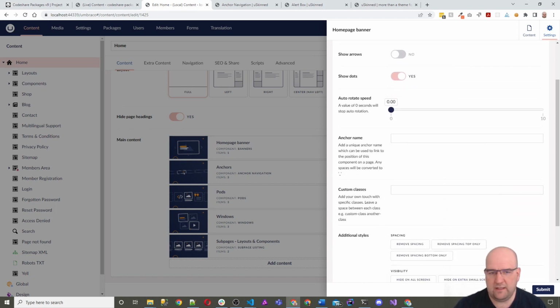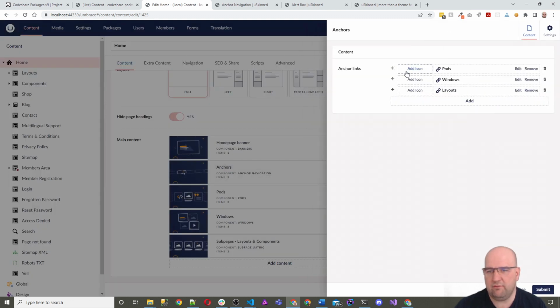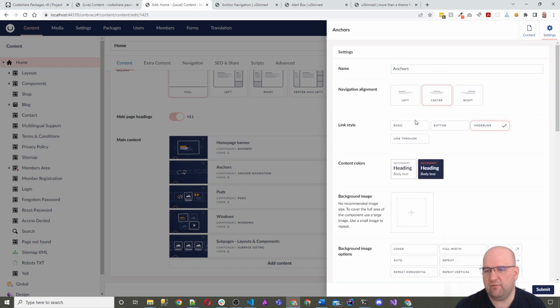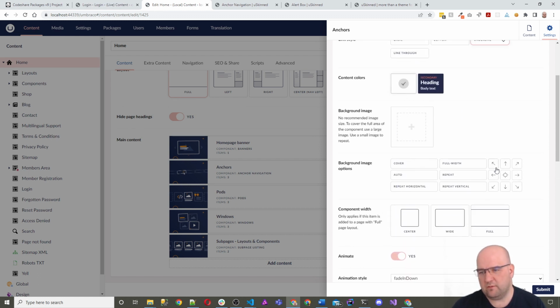There's so many different settings to look at, and they've created their own property editors as well to make it feel like, look at this, just the content colors. It's just really nice property editors. They've really gone the extra detail to help you. All of this is not standard Umbraco.